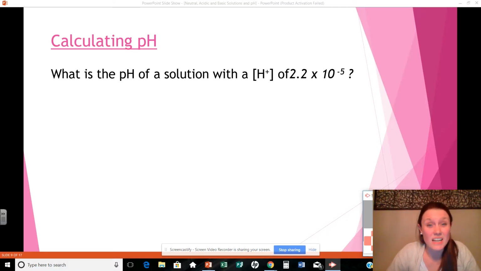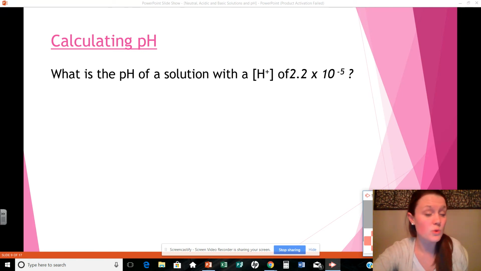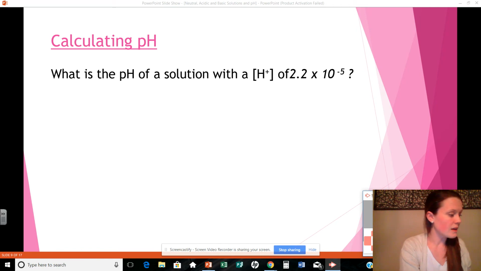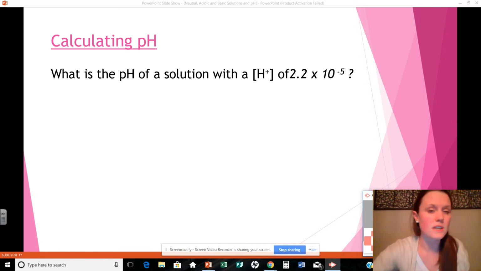Okay, guys, so that was a lot of notes. That was 23 minutes. Rather than going through the answers to these practice problems together now, what I'm going to have you do is attempt to finish the rest of the practice problems. The only ones that you would have a little bit of trouble doing that for would be the calculating the hydronium concentration and hydroxide concentration from pH. So that would be on the front of the second page. So I want you guys just to turn there.